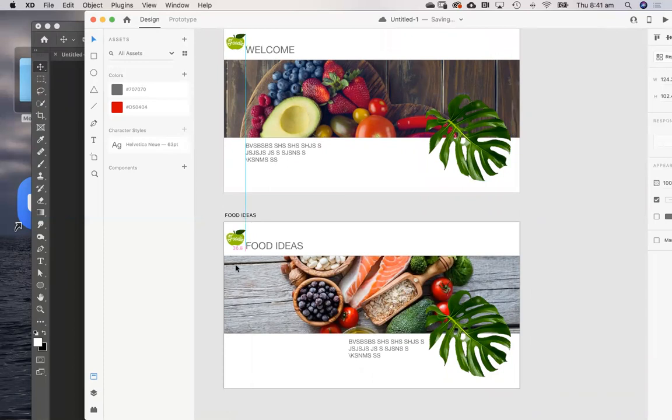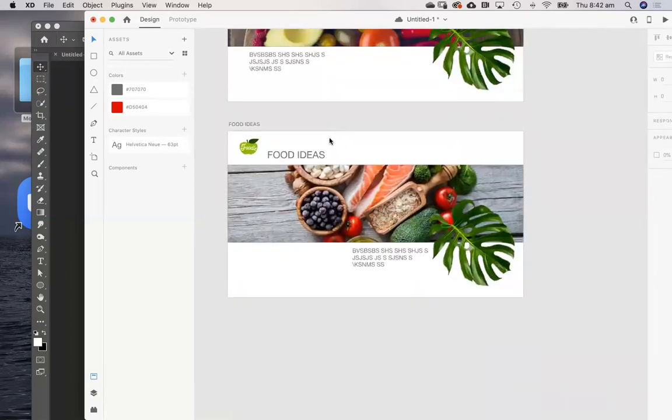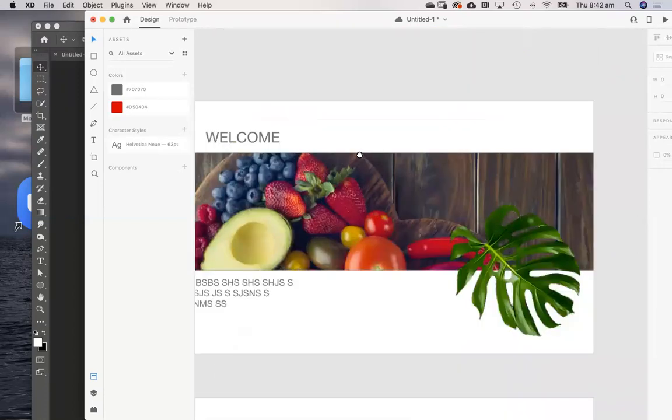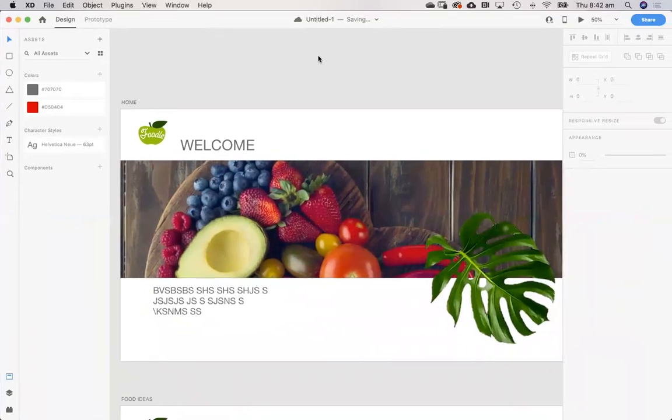I think I like these guys over here. I like these guys. Just maybe I'll have those there. I can select them both and move them around to just get it to look a little bit better. That'll do. It's not beautiful, but we're just building a simulation. Okay, so far so good. What I need to do is make a bit of navigation now. And this is where this program does some pretty cool things that you can't typically find in other applications.